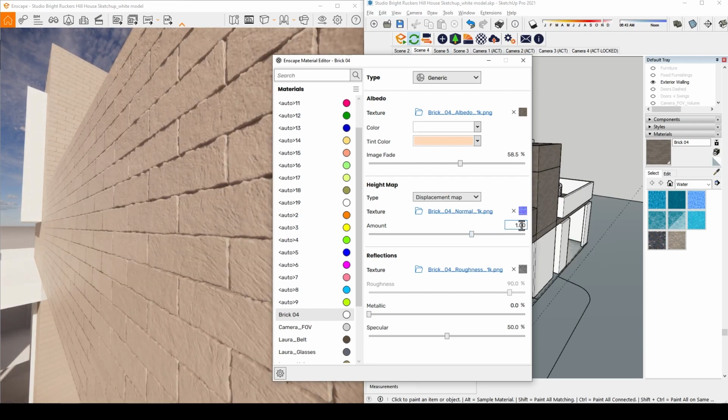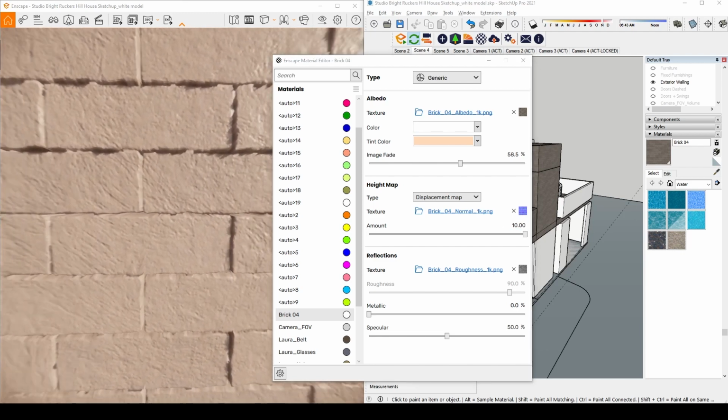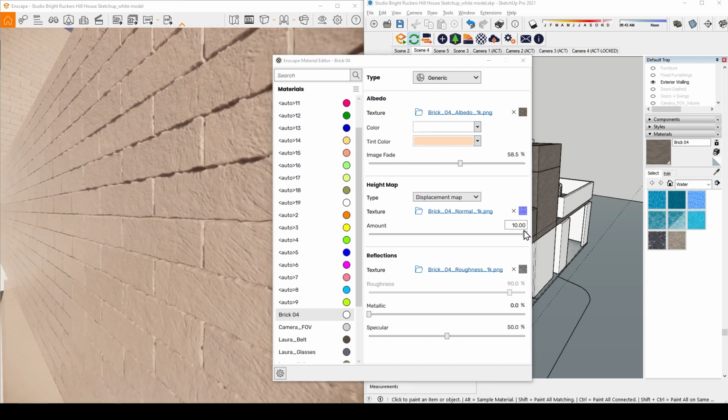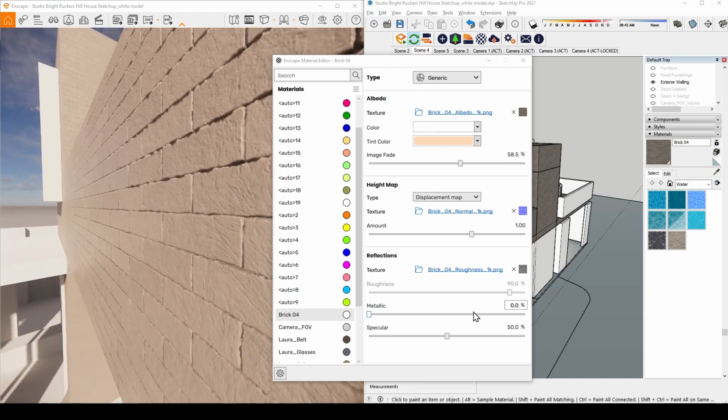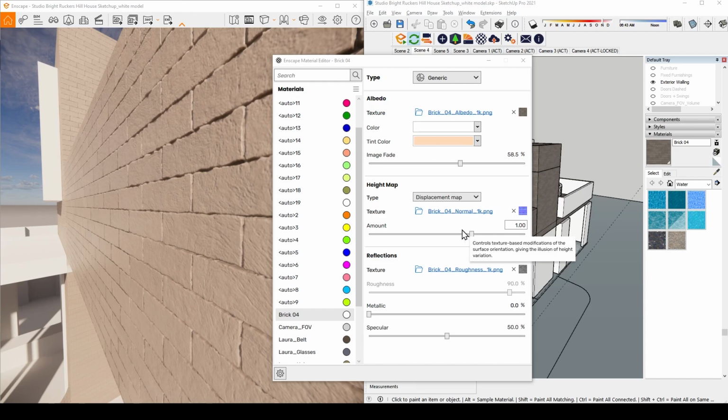We can bump this upwards in the other direction too. So if I were to put this up to 10, we'll see that that is really making very, very deep grooves inside here. Too deep, unnecessarily deep. Most of the time you'll find that the normal, which comes with the material that you bring in, will be perfectly fine. You won't need to adjust that too much. But every now and again, let's say you're putting tiles in a bathroom, the grout is just a little bit too deep for your liking. This is where you change that.